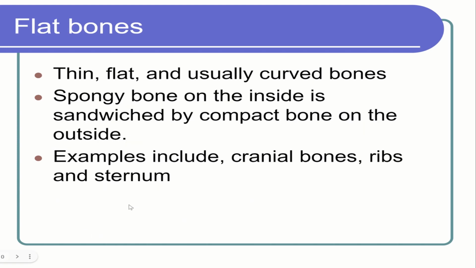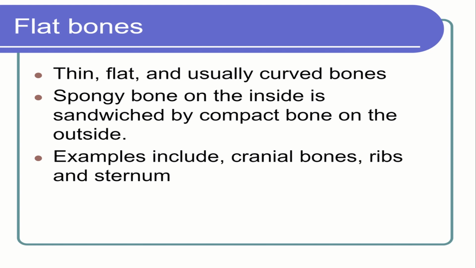Then we have flat bones. These are thin and they are usually curved, and they don't have a lot of depth to them, so we call them flat. And generally, what you're going to see is that the spongy bone goes the entire length and then is sandwiched between compact bone that covers the outside.